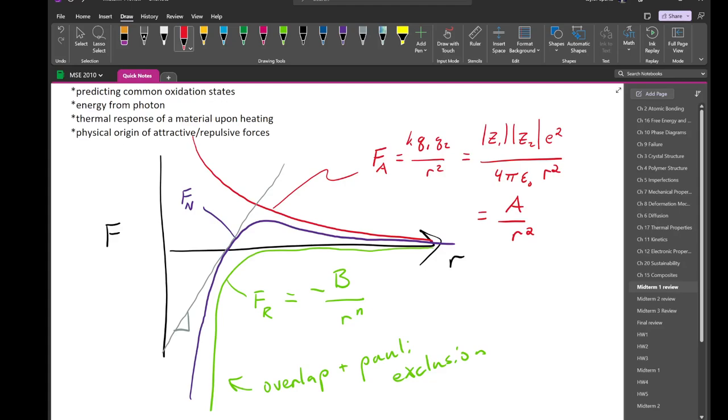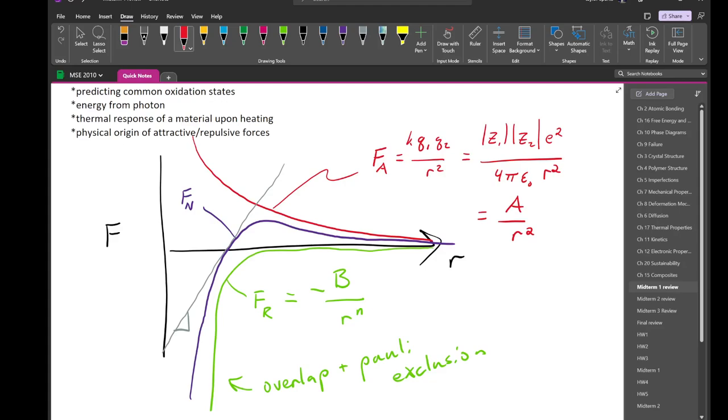Now, important to point out here, really, really important. This attractive equation is a rule of thumb. There's plenty of times where it's not followed for real materials. The attractive term is just not perfectly described by Coulomb's attraction. That can be due to shielding or many other reasons. So in those cases, A just becomes a tunable parameter. If you calculate A, and it's not the same as what you would expect, don't freak out. It's okay if it's slightly different.